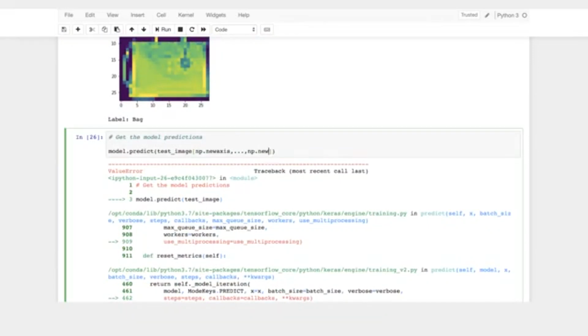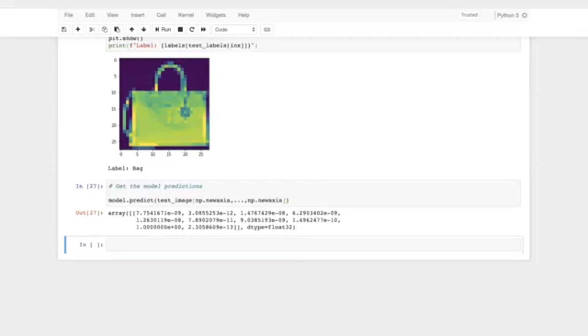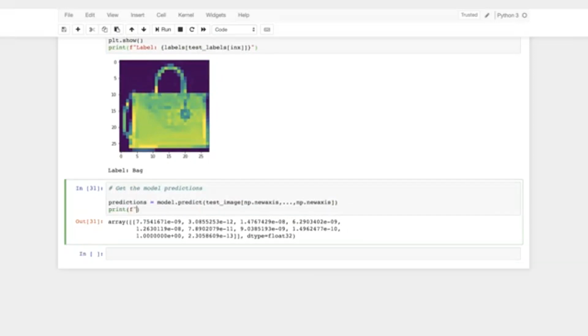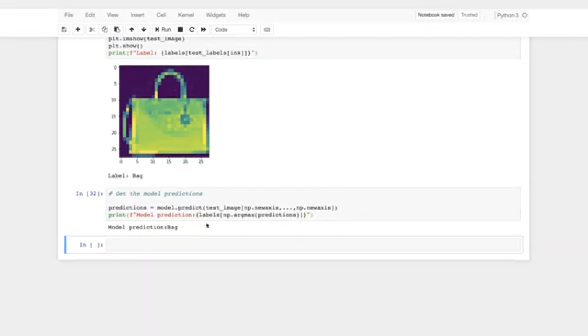Finally, let's print the prediction on the screen to see if you have got it right. You can use np.argmax to get the class with the highest probability. I am defining a prediction variable with the results from model.predict, and I will then apply the argmax function to predictions. Well, it seems that you have got the bag class right. There were some chances to fail, but luckily it has been fine. Nice work! So well done!